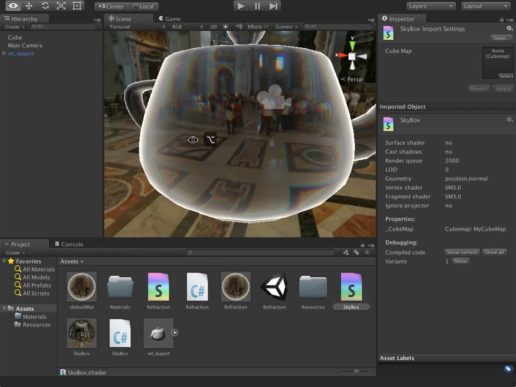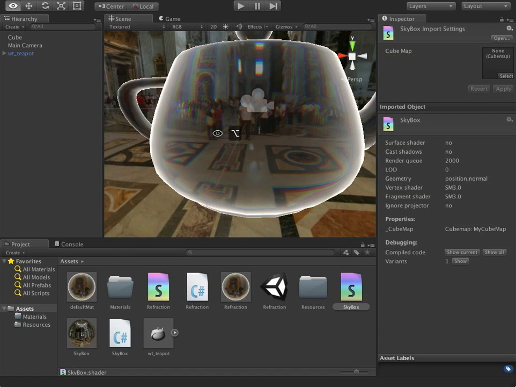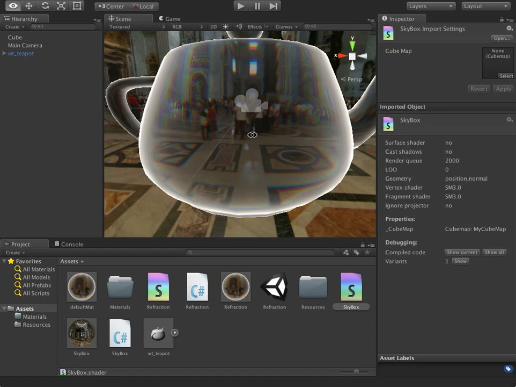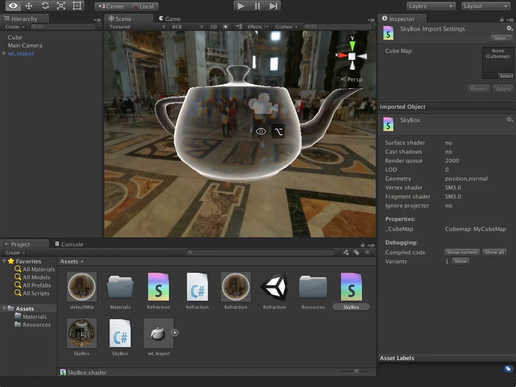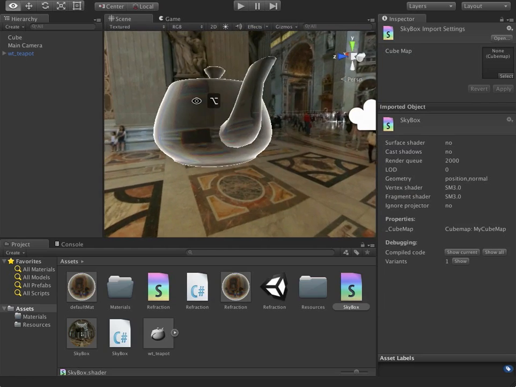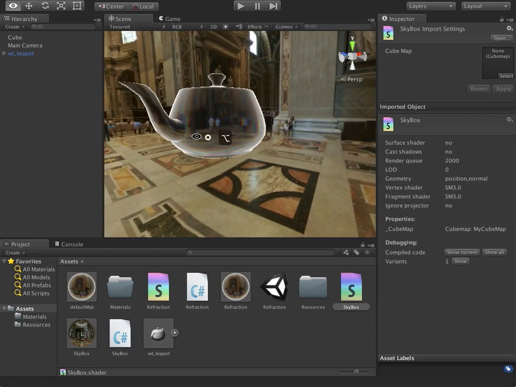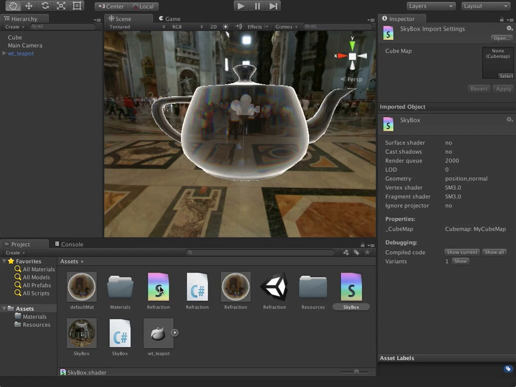We simulate this very simply using the RGB channels. We'll show that in the shader in a minute. But as you can see, it's quite a pleasant effect. We've also got a Fresnel effect and a mixing in of a bit of reflection. I believe if we look across the surface, we'll see a bit of reflection there. Okay, so that's all very well and good. So how do we get ourselves a glass-looking teapot? Well, as usual, I'm glad you asked, so we're going to dive now into the shader.